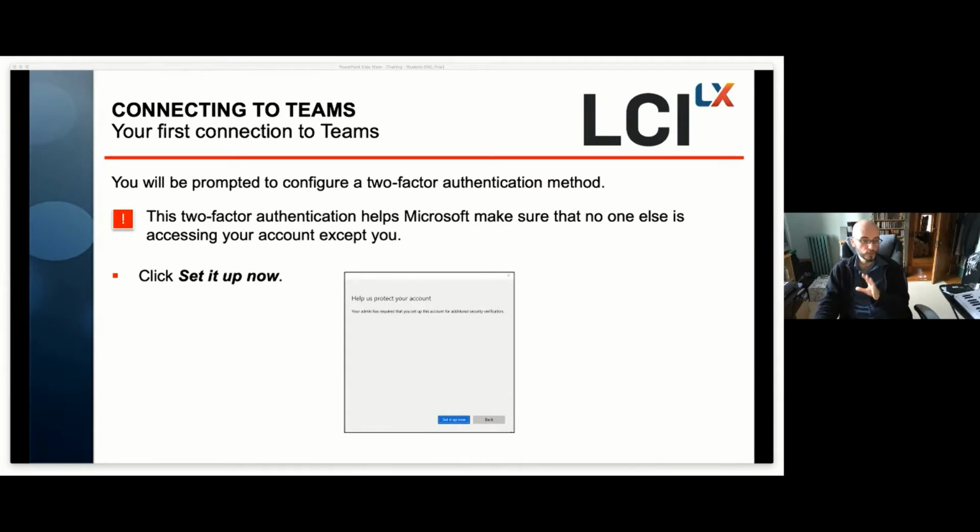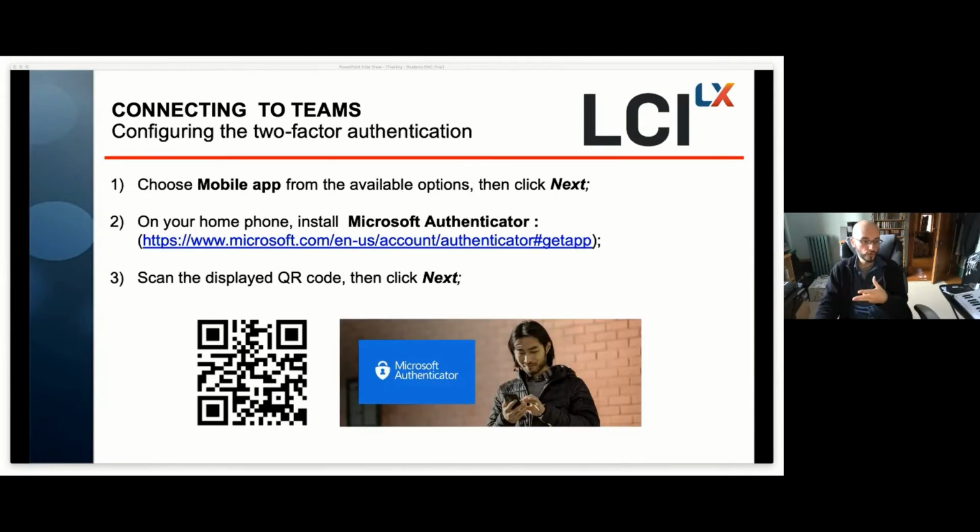You're going to see that they ask you to set up your Microsoft account. So basically, what happens is what we call the two-factor authentication method. It wants to make sure that not only do they check if you're really you by using your password and your email, but they also have another way to know that it's really you. So you're going to have to use your phone, your mobile device. In the screen that pops up, you choose the mobile app and you click on next.